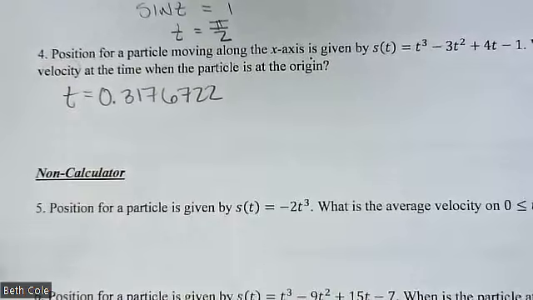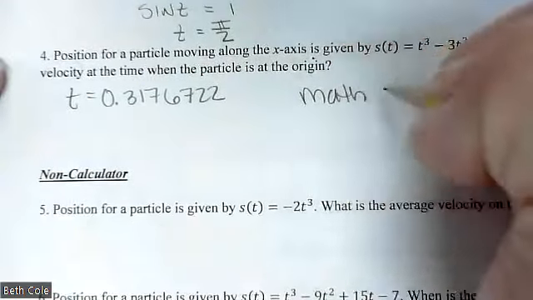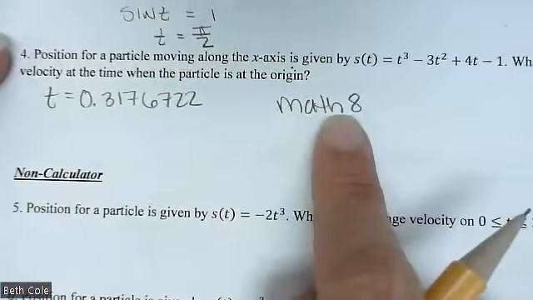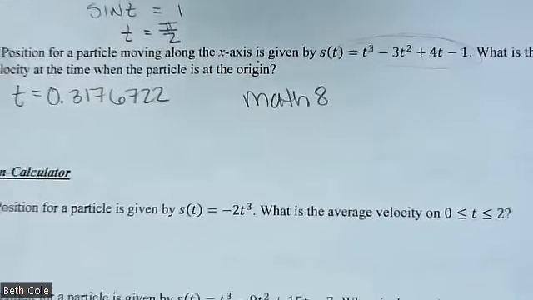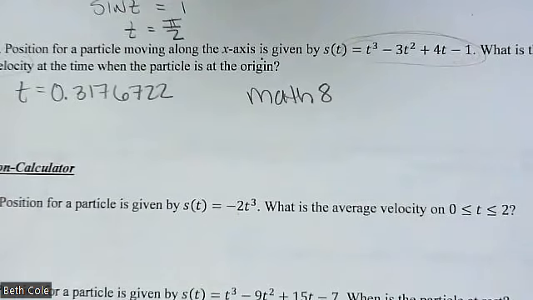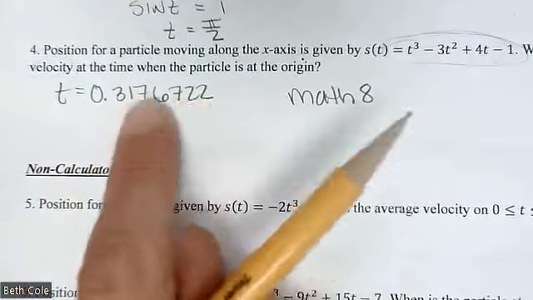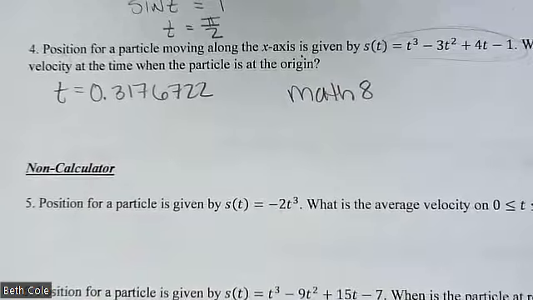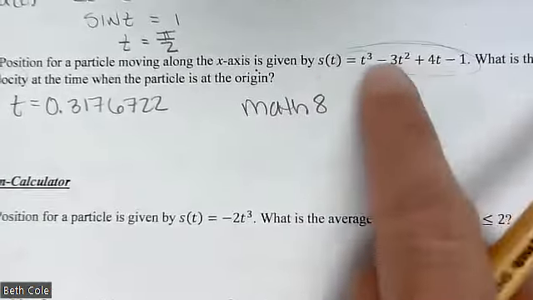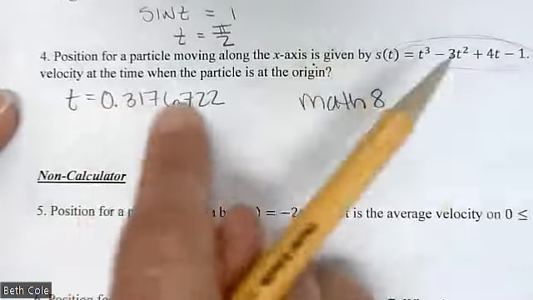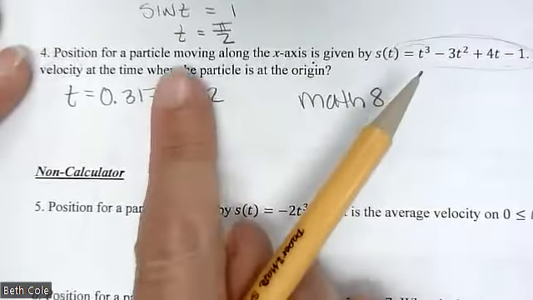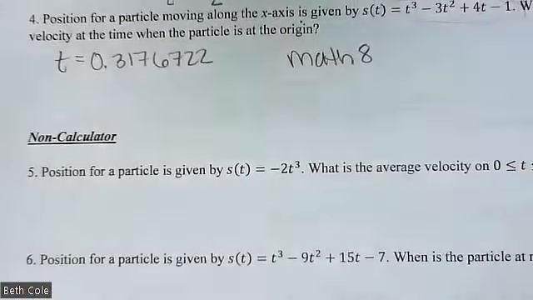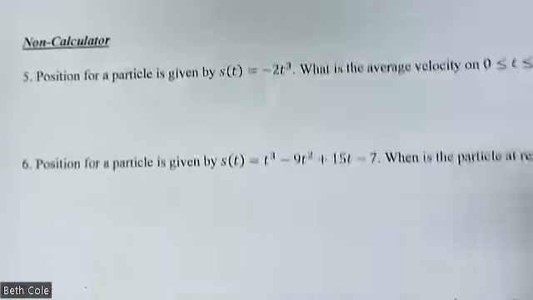That means we need math 8. And I'm just going to talk you through it. You would do math 8. You would put in this equation, bless you. And then what would you put in the such that bar? That number, and it will tell you the answer. Okay? Math 8, put this equation in, use x's though, and then put this number in the such that bar. It'll tell you the answer. Okay? And even if you don't put all the decimals, when it's multiple choice, it'll get you close enough. All right, those are the calculator ones.